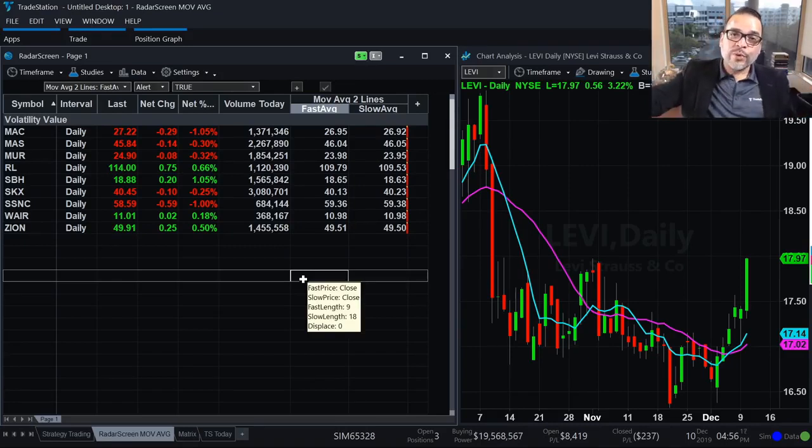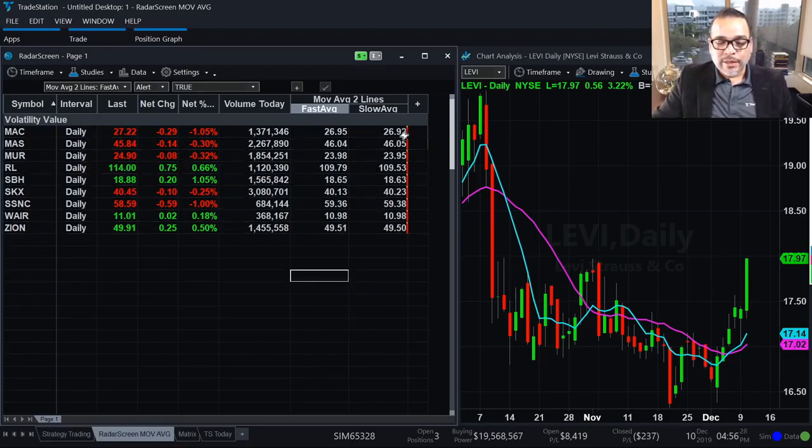Instead of having all the 100 symbols, instead of having to scroll up and down looking for the ones that have crossed over, I'm just able to look at the ones that are crossing because these are all showing a red marker as the one I pointed out earlier. So out of 100, we have about 9 or 10 symbols that are crossing right now. Can we double check? Of course we can.